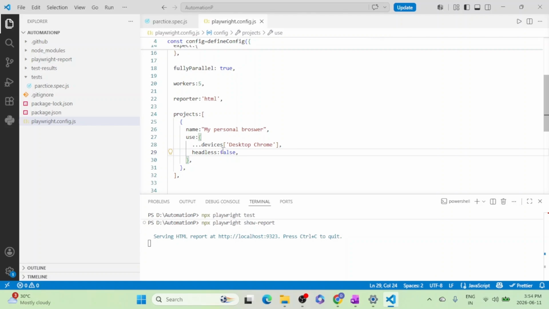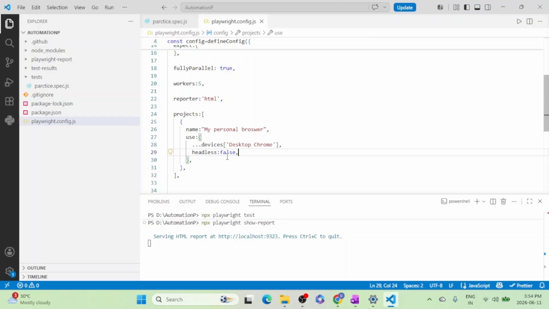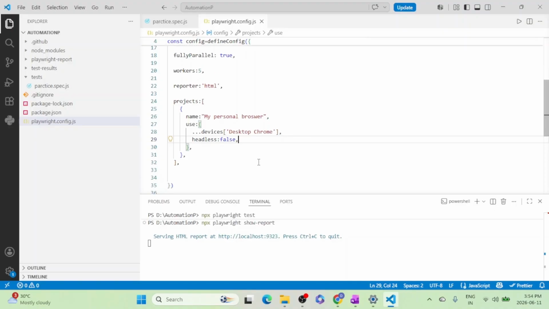And in the pipelines, we need not see anything. We just want to execute our test cases. In the real automation runs, which are bigger ones, we don't want to waste time, effort or machine memory just to open and close the browser to see the headed execution. So for headed mode, we just set headless to false for debugging, for learning and for watching execution. That is a simple thing over here.